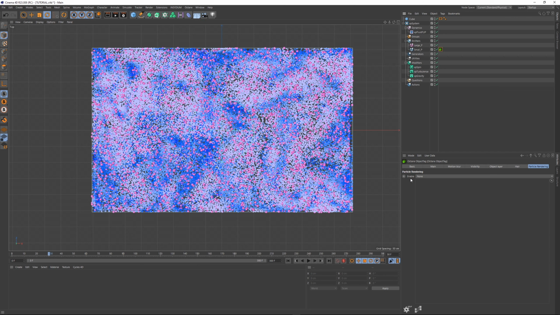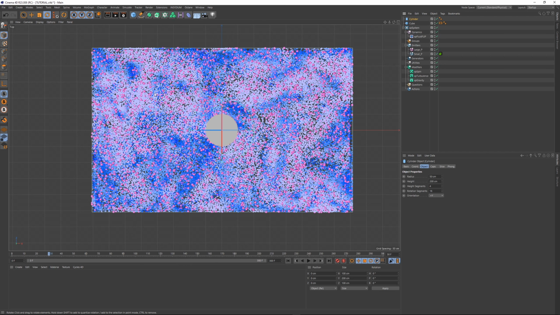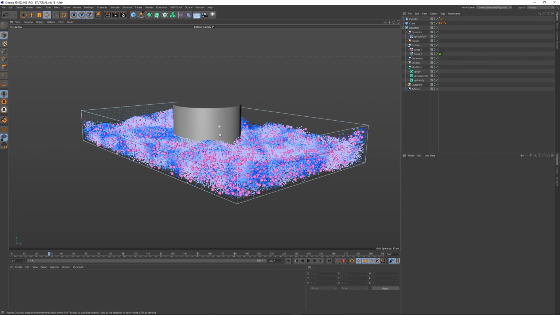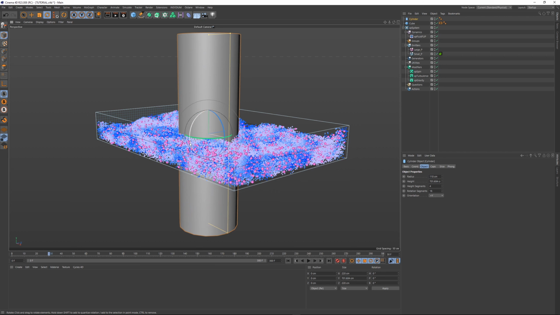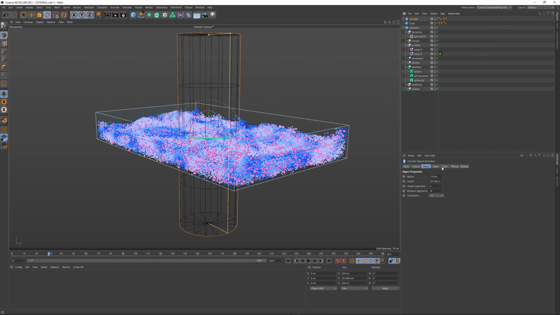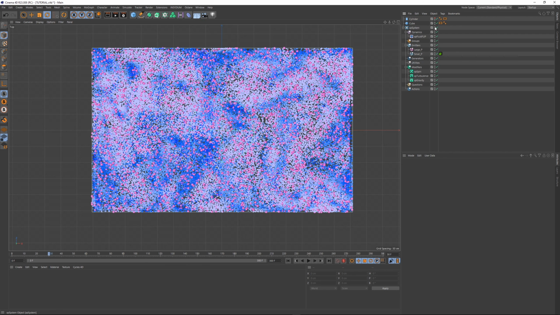But I like to have the control of having big particles, small particles, and then going in and messing with them individually. Now, if we want to add in a collider and have them all move around an object, let's add in a cylinder. We'll make it about 110 on the radius. Come back to F1 here, and then we're going to scale this way through the particle tank. And I'm going to do the same thing with the display tag, and I'm going to turn it off just now. Come back up to the top.